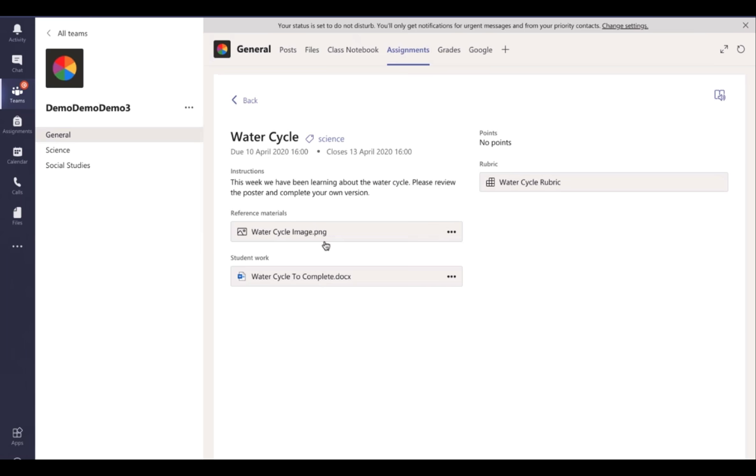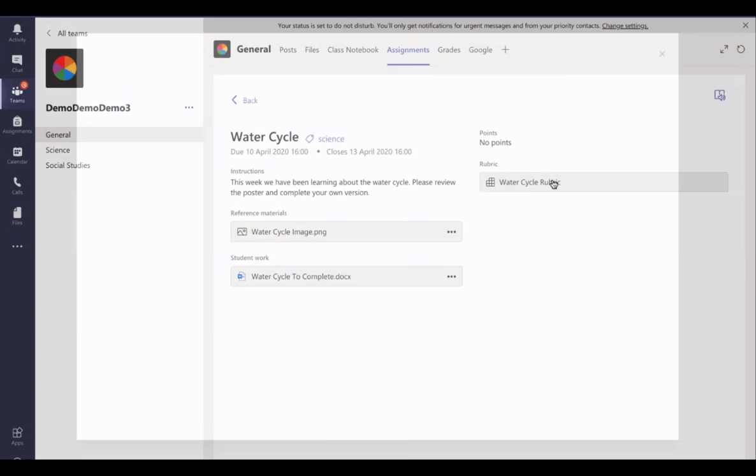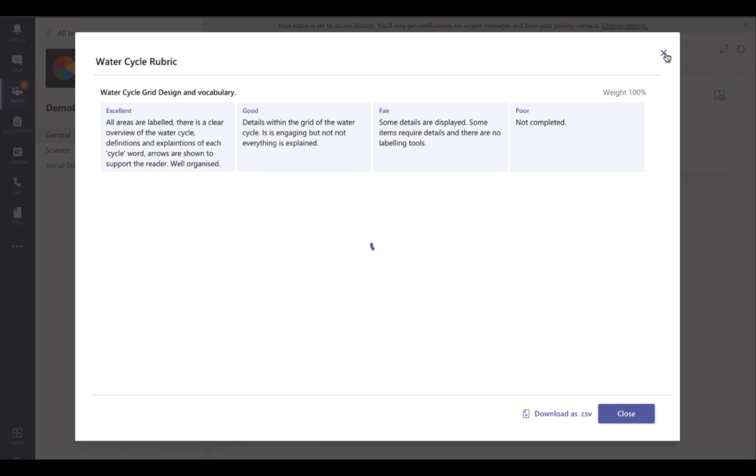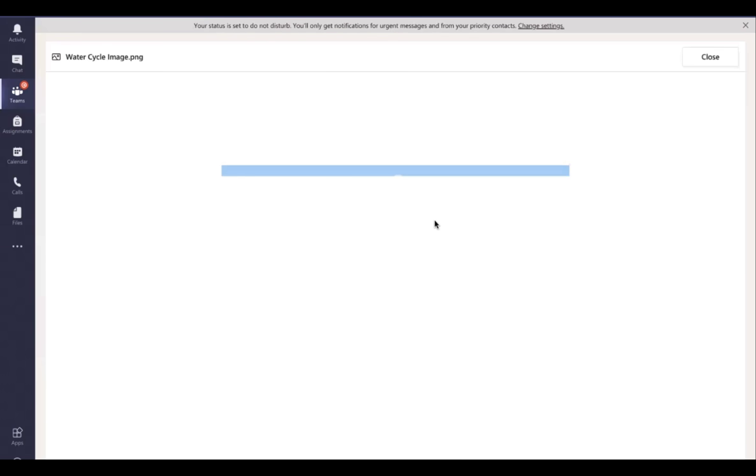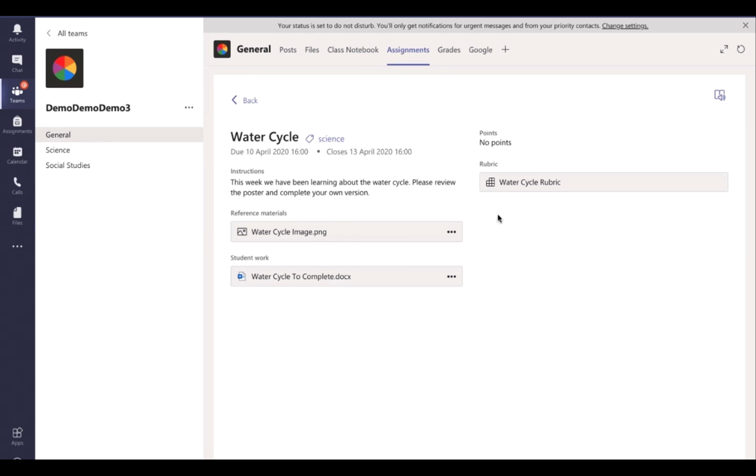I can also look at student view. So this is what Susan is currently seeing. She's got our instructions. She has our image. She has the work she has to complete. She has the rubric. And if she was to click on any of these, this is how it views. So it's really straightforward, really clear. So she has all of these at her disposal. If she wants to download them, she has those options too. And that applies for the document too.